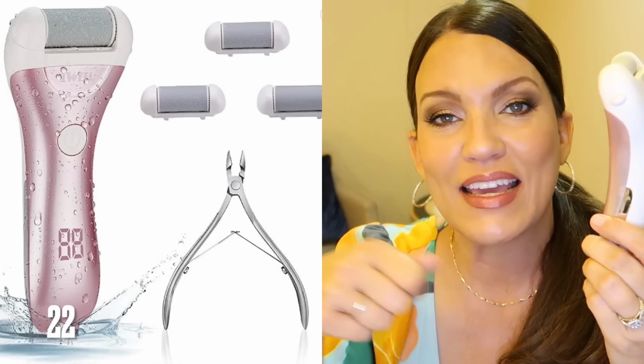Instead of me taking a foot file, or instead of me going and paying money for a pedicure, I will just do it myself, and I always have baby soft feet. Now, I don't use this every single day because I'm not trying to grind my feet down to the bone, but maybe about once a week I will use this, and you just put this on your heels or on your big toe or wherever you're starting to see kind of calloused skin, or just feel your feet. You'll know where you need to use this. And this will just gently grind down any of that calloused, dried up skin, and it will just reveal that super soft skin.